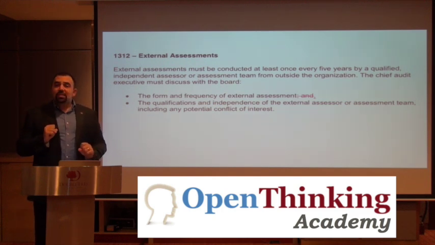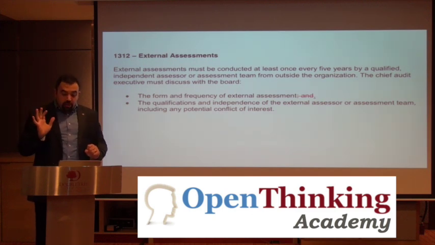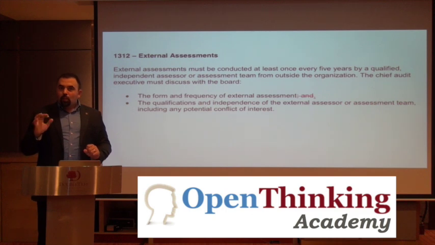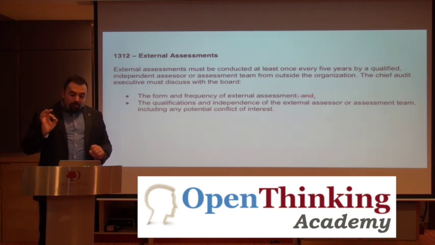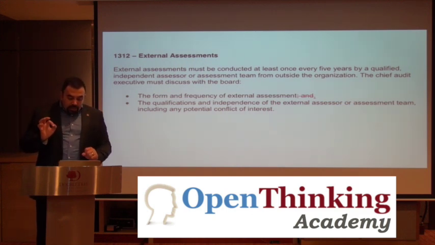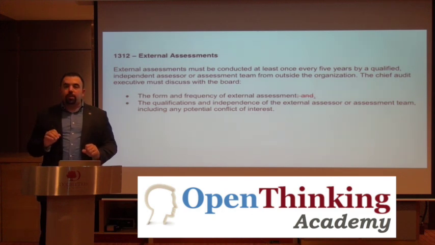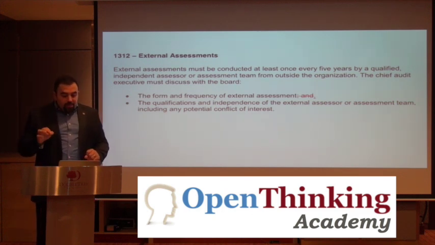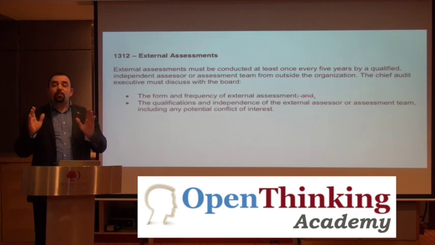Now, they say external assessment. External assessment must be conducted at least once every 5 years. That's a question. By qualified. What's the meaning of qualified? Qualified and independent assessors or assessment team from outside the organization. The chief audit executive must discuss with the board the following. What is the form and frequency of the external assessment? They say at least every 5 years.